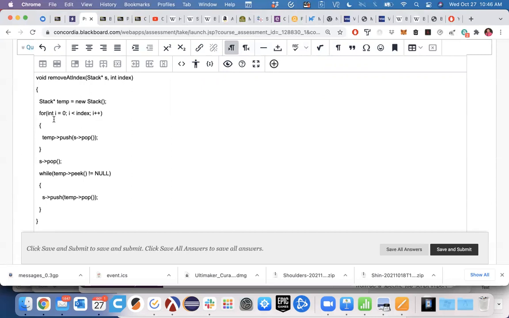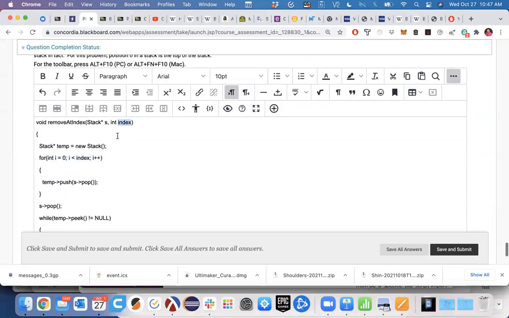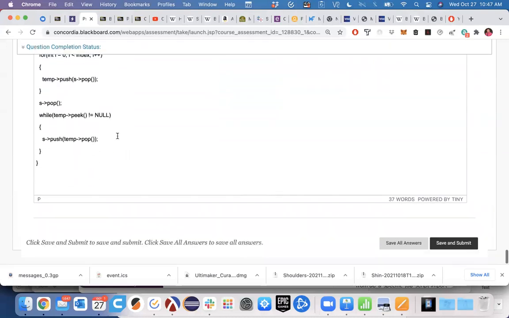So that loop reveals the element we want to remove, storing the rest temporarily in this temp stack. Then this removes the element. Then this copies my temp stack back over onto my original stack in that original place in memory, which will leave my original stack with all the elements that were originally in it, except bucket index is now removed. Okay, so that should be the solution to the exam.